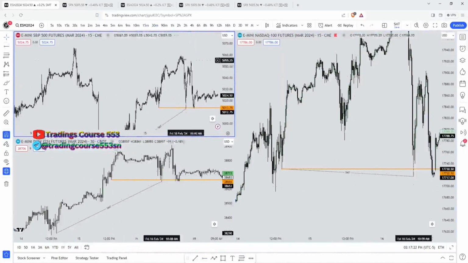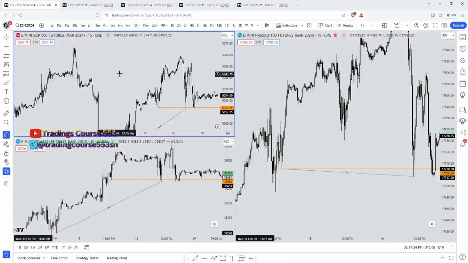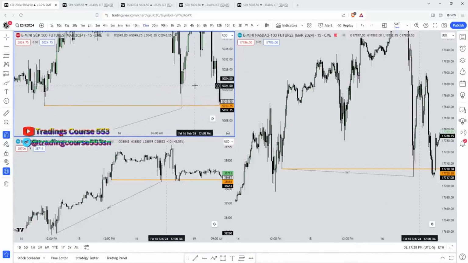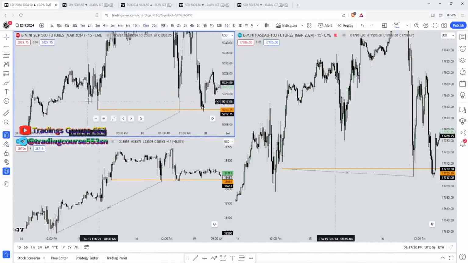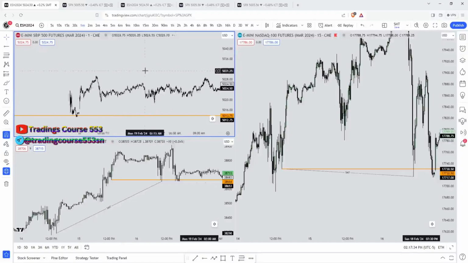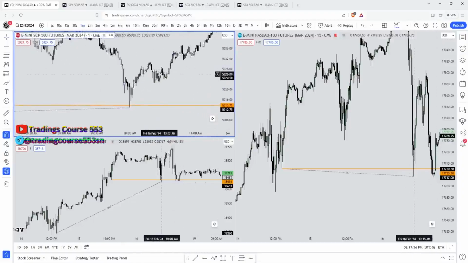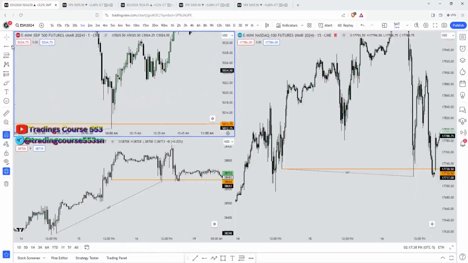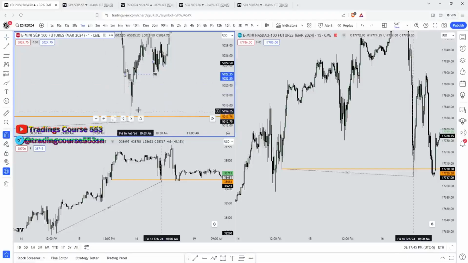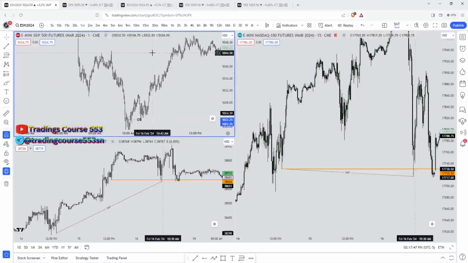So since price has moved from this external range liquidity down to sell side liquidity over here, and it's created SMT, it's already taken out the sell stops, I'm going to be looking at the lower time frame and seeing if there are any models in here. Now, since we do get a CISD, or a change in state delivery, which occurs right here, it's likely to still move from sell to buy program and target buy stops.